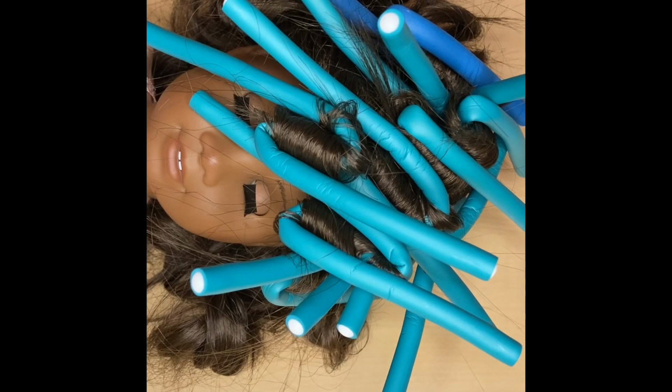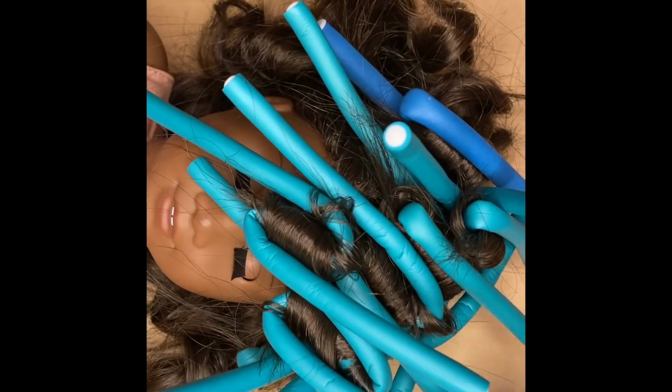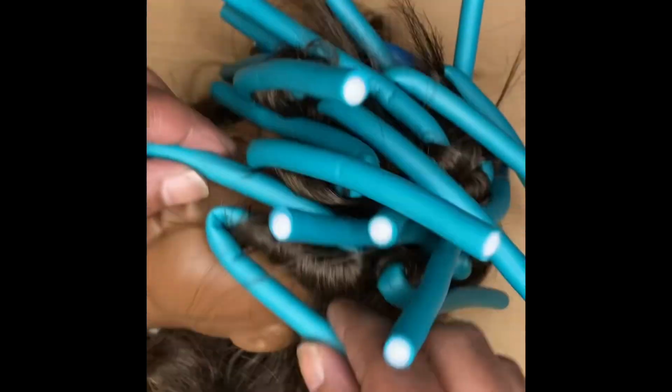I just have a couple more pieces to finish. I'm going to do those off camera because it's easier. And then I'm going to let it set for about 24 hours. I forgot to come back after I put in the other set of curlers, but this is the last round of curlers. And so I'm going to take these out with you.